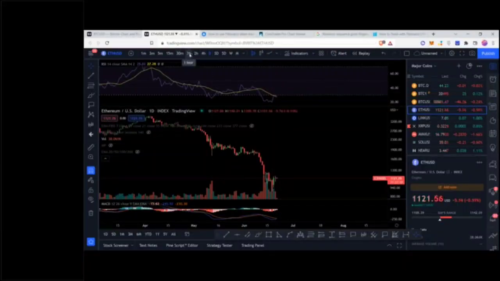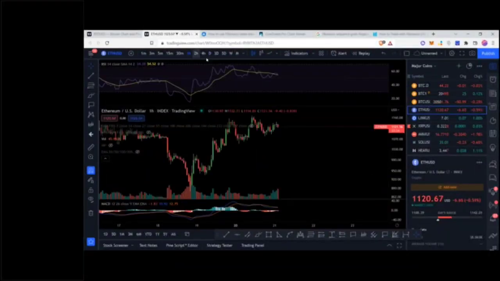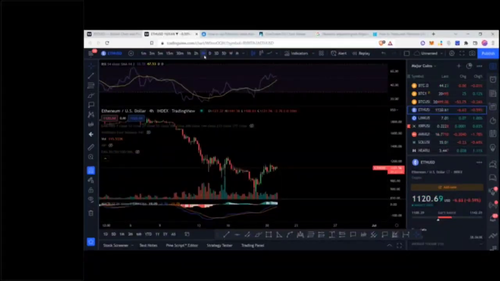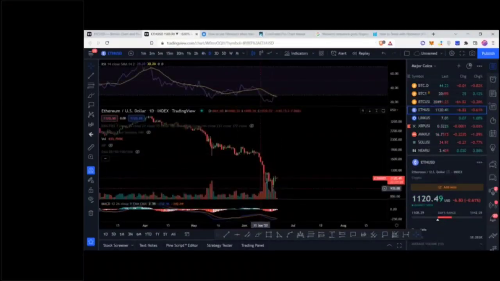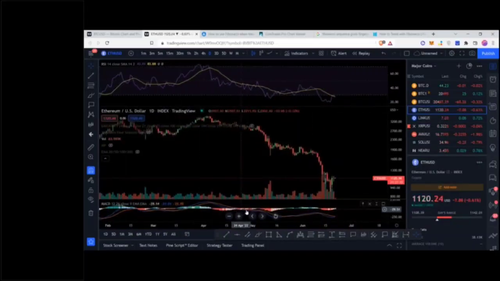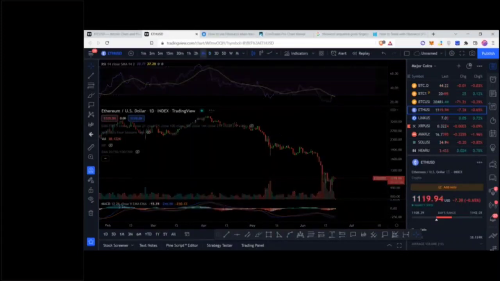But as you go to lower time frames, so if we go to an hourly, well, let me just work my way back. On a 4 hour, what are we doing? We're losing positive momentum, meaning that the buyers are getting tired and we could sell off. So if I look at it daily and I see that I'm not out of negative momentum, this tells me what? This could happen where you're losing negative momentum, and then you just get another wave of negative momentum. That's what could happen here because on the 4 hour, we're losing.